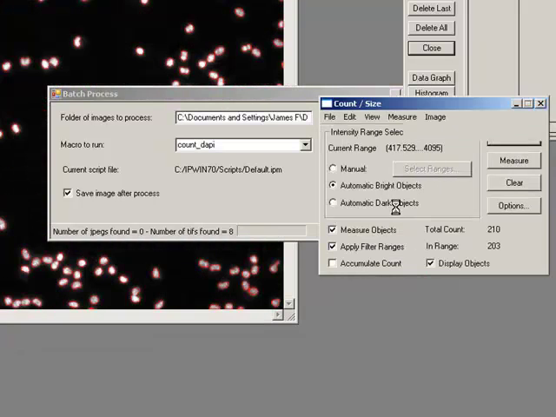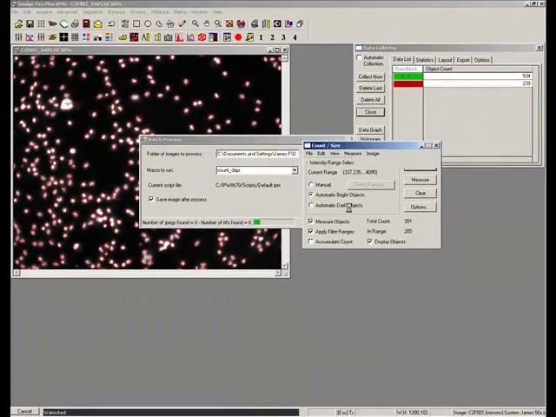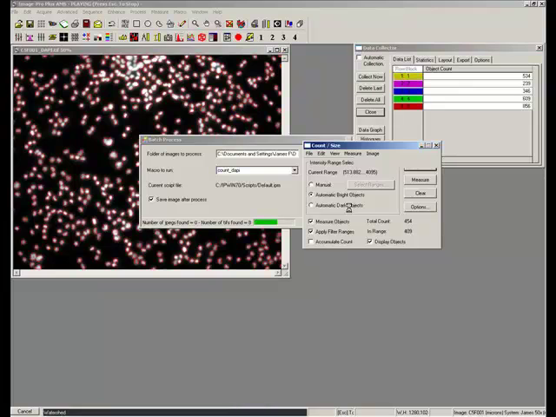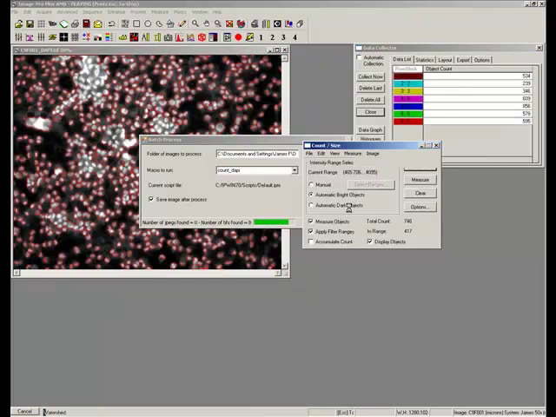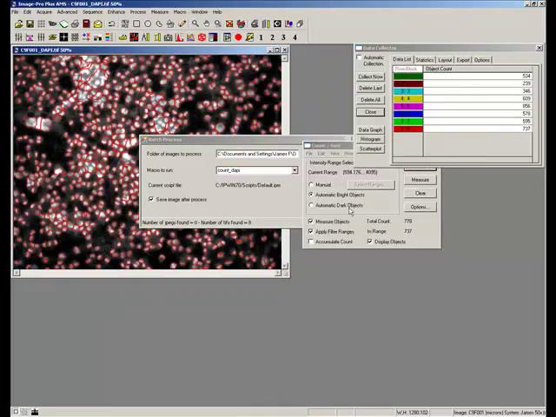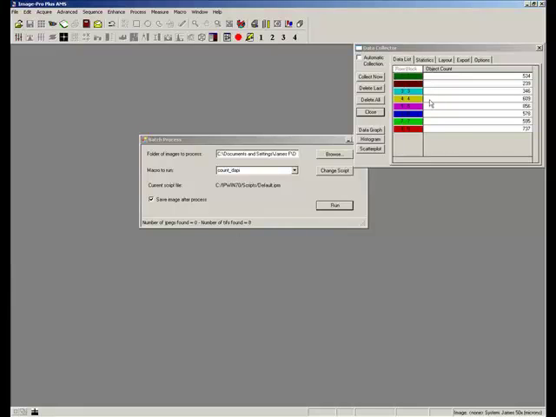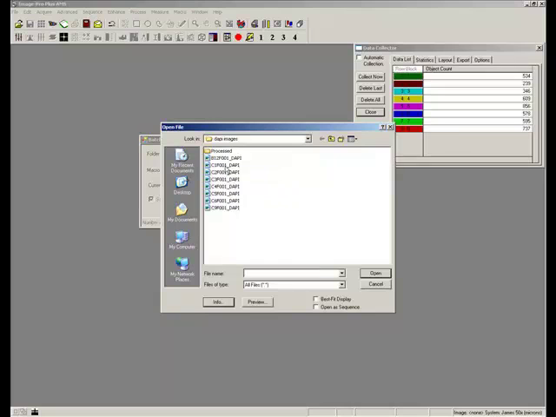So this is now doing it on every image in the folder, adding my count to my data collector, which can then be output to Excel. Very quickly, just processing through. Okay, nice. Once I've got that, I've obviously got my folder. I can just close up here. I have my data here for each object in there. I have a count data. I can have area, whatever I want to have.